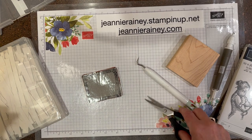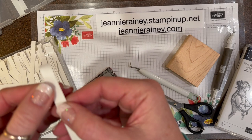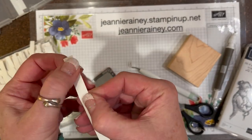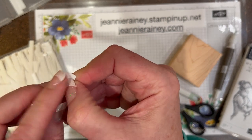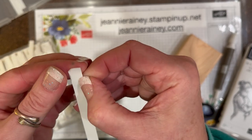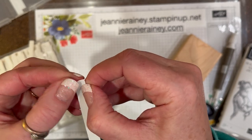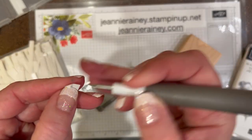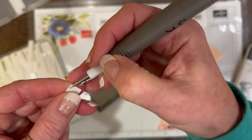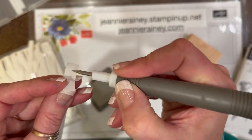I've got my box of cling. Now you have to be careful — there are two different sides: one is really shiny and one side is not as shiny. What you want to do is take the shiny side and start lifting up a corner, because you're going to want to get the adhesive that's in between. Sometimes you might need a tool to separate the layers.